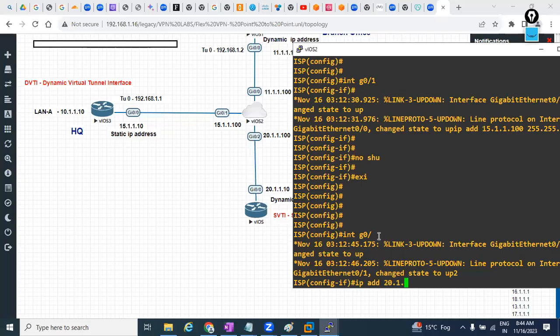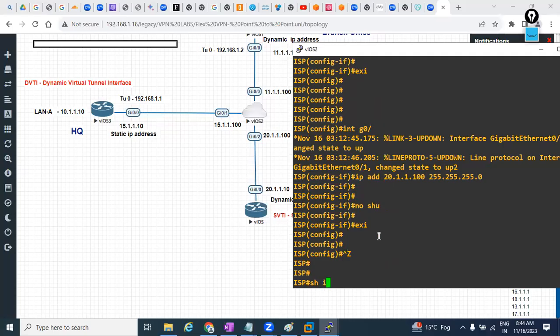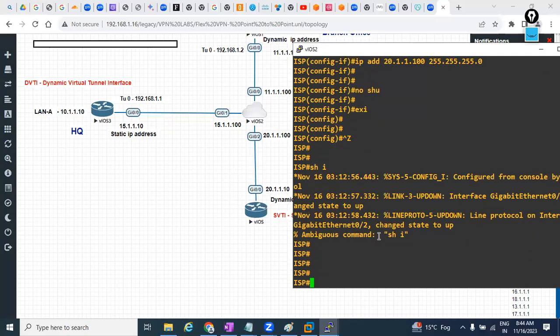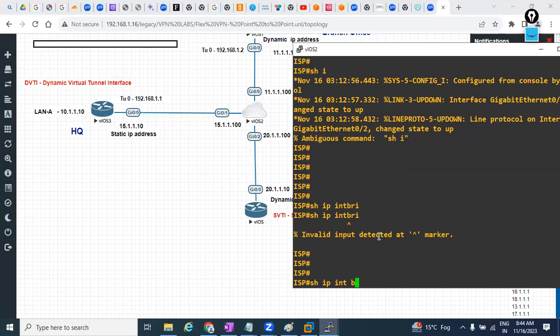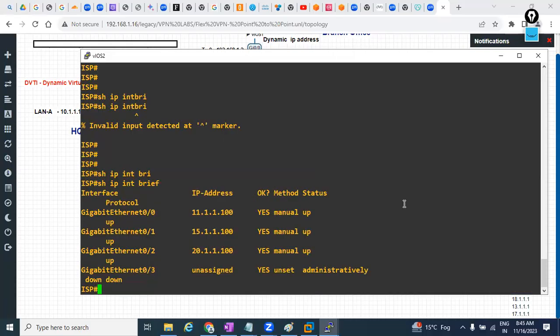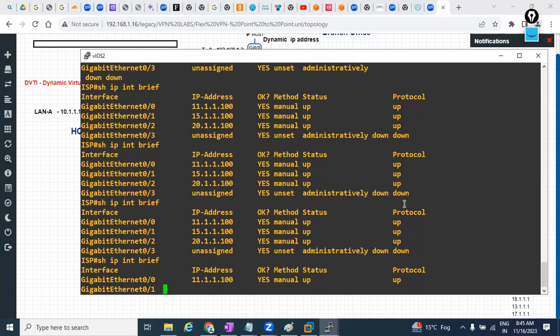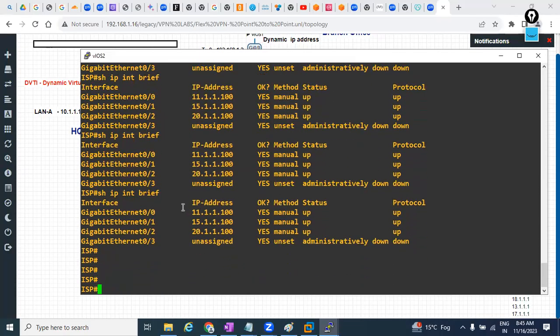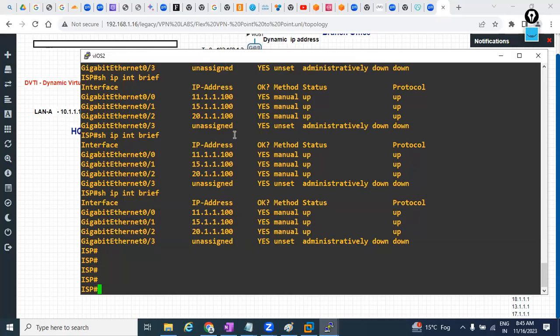IP address 20.1.1.100. Okay. So this is clear here. Okay. Now.